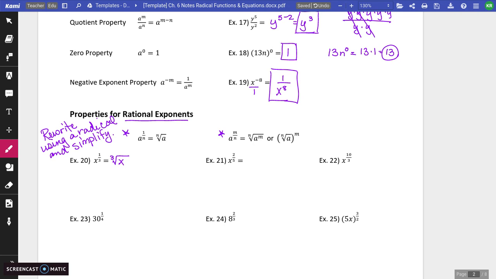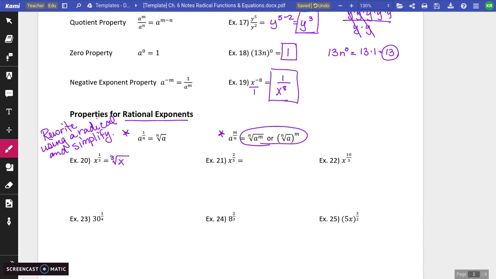So you have a to the m over n power. What if that numerator isn't a 1 like it was on the previous one we did? What happens is that numerator becomes your exponent. So these two things are the same. That's the same statement, just written two different ways, but they have the same value. I'll show you both ways when we get to one that's going to work out for.